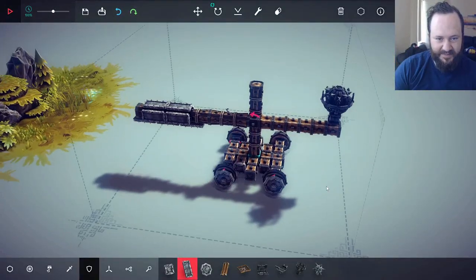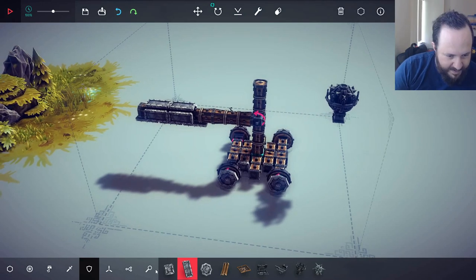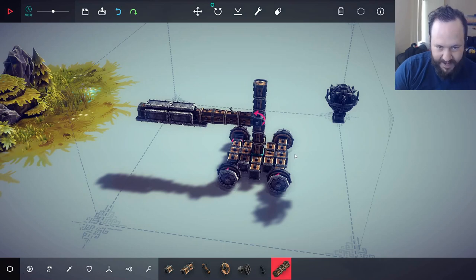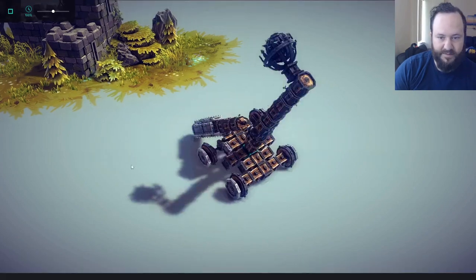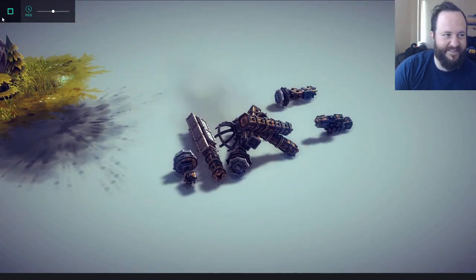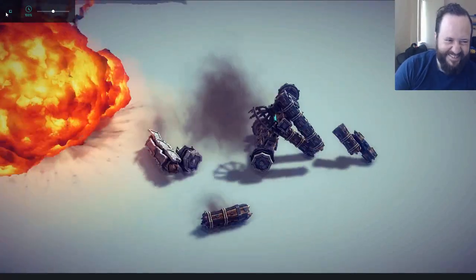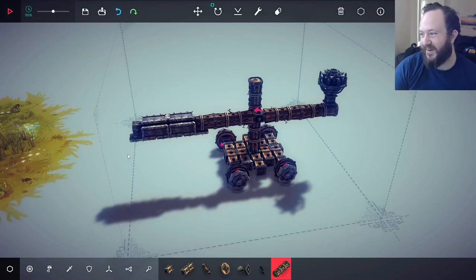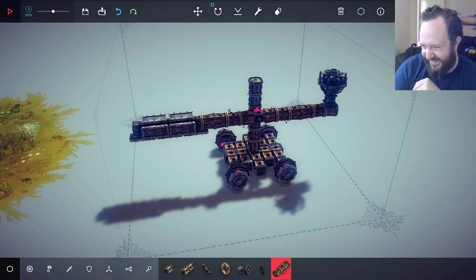Maybe this isn't strong enough. Here, let me replace these with logs. Hold on, this is awesome. I think the logs are heavier, but they're stronger. All right, here we go. There you go. We destroyed our own thing. Guys, we have a catapult. We have a working catapult. This is called throwing for content. Here we go. Oh man.